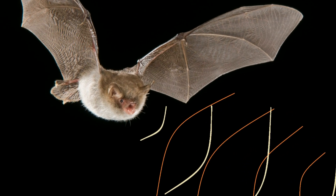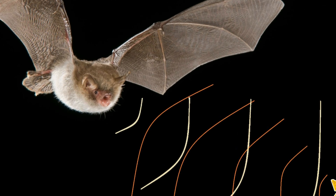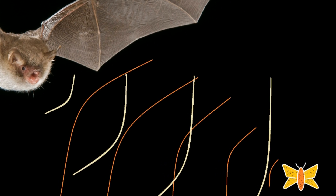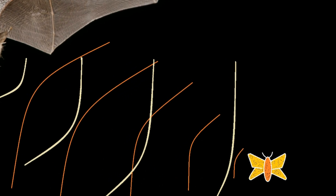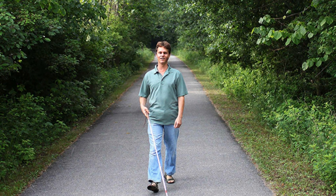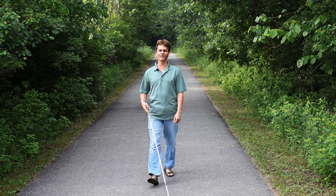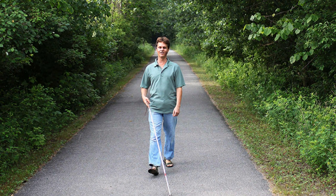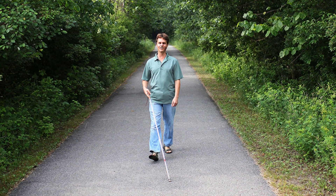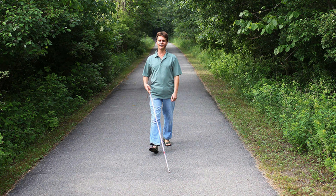Next up, a new study provides the first in-depth analysis of human echolocation. Echolocation allows animals to perceive objects in their environment by emitting sounds and then listening to the echoes of those sounds. Bats and dolphins use it very efficiently, so do other animals, including some humans. Researchers at Durham University and Birmingham University studied three blind adults who have been using echolocation since they were teenagers. Despite not being able to see with their eyes, echolocation enables them to move freely through unfamiliar surroundings.